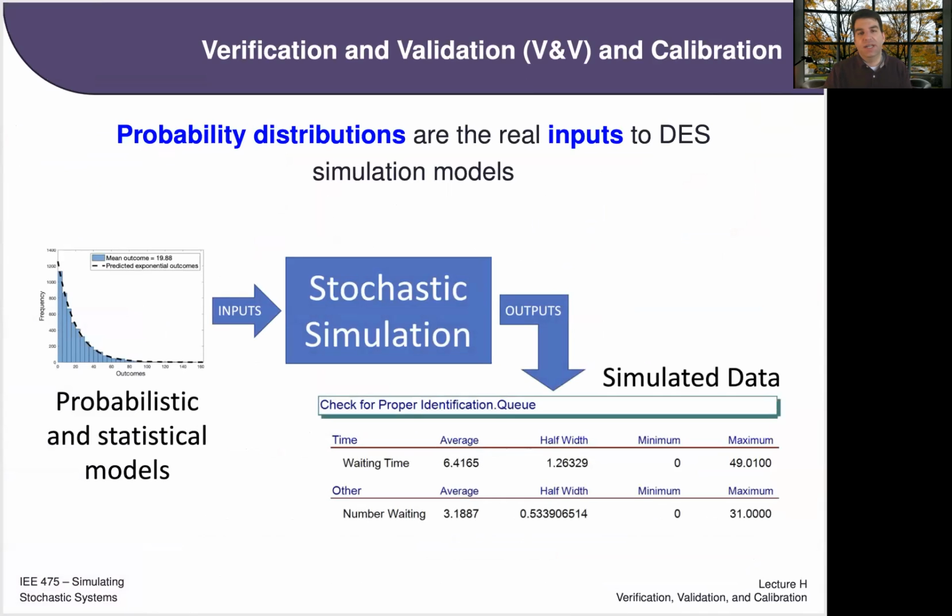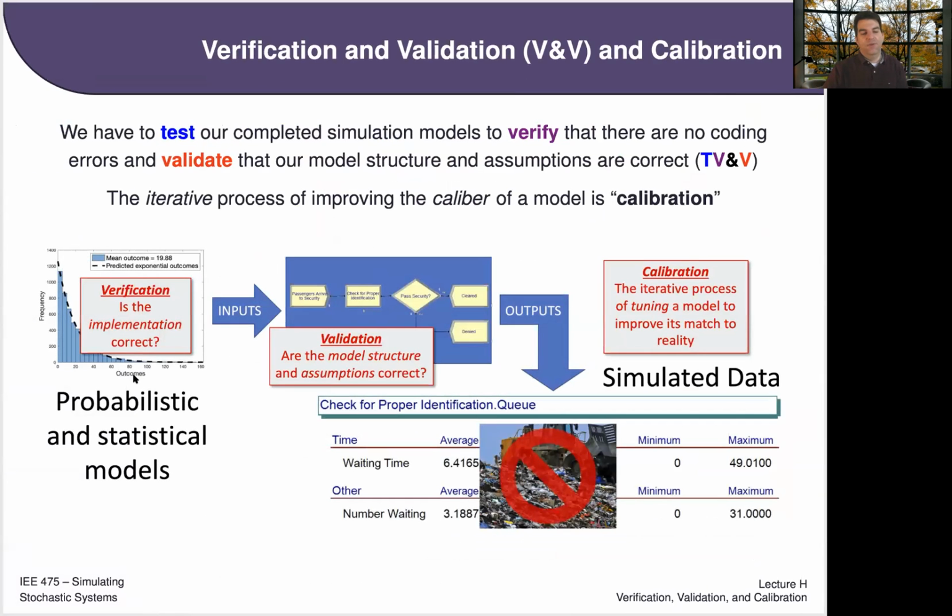So far we've done input modeling, and now we're moving into the section of the course where we're focusing more on the outputs. Testing whether we had the right input models is important. But after we've taken those input models and put them into our structural models from ARENA, we then need to look at the outputs and see: given that our inputs match the real world, do our outputs match the real world? And if our outputs don't match the real world, even though the inputs do, then there's something wrong with our model that we need to fix.